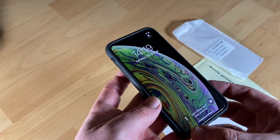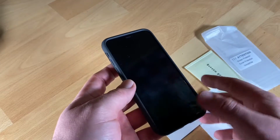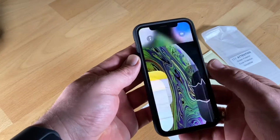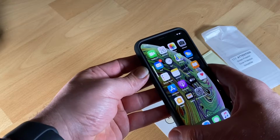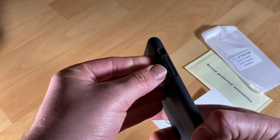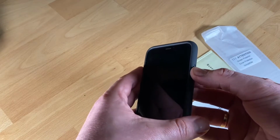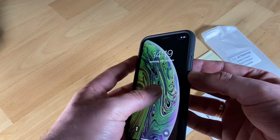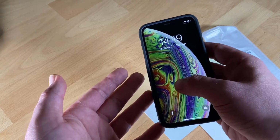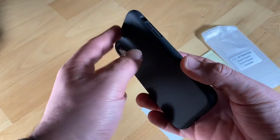Professional protection, and you have one flat surface on the backside after you install this case. It is only 2 millimeters higher than the camera and the screen. This is nice, because so many users are annoyed about the camera bump on the backside of your iPhone. With this case, you will reduce it to 2 millimeters. Awesome third feature of this case.